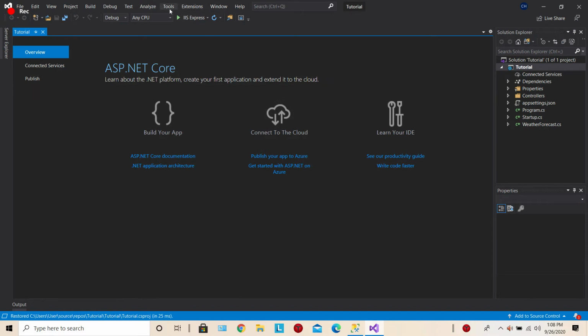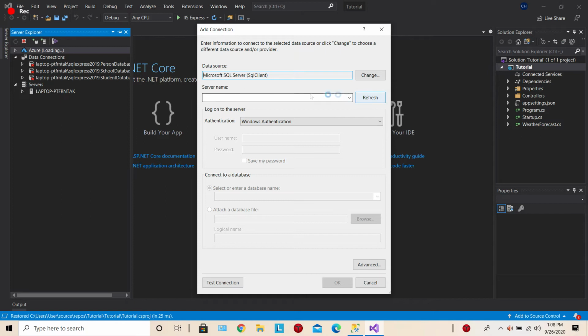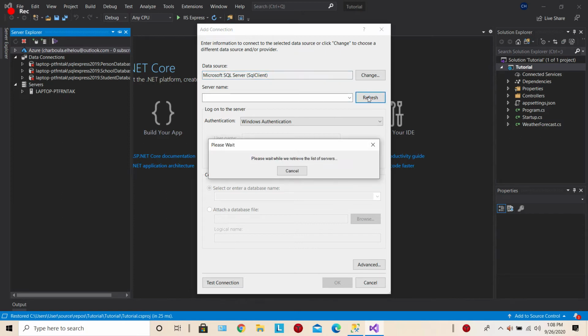First thing, we need to go to Tools and to connect to our database. So go to Connect to a database. In server name, let's press refresh.